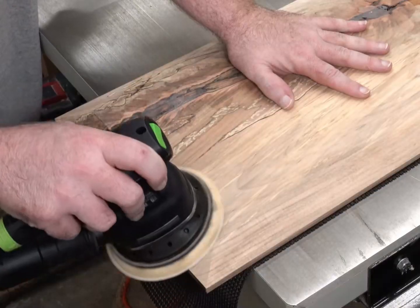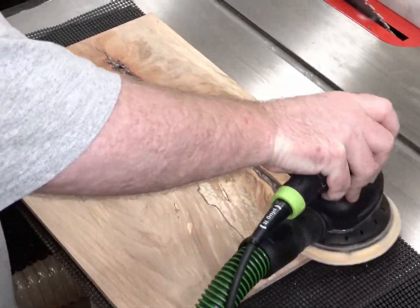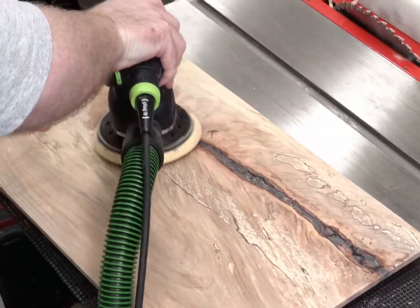I sand the bevel to smooth out the saw cuts. Next, I sand all the CA I used in the bark inclusion. I filled this several times with medium CA to get it right. Next time, I think I'll use epoxy. The CA was just kind of a pain.